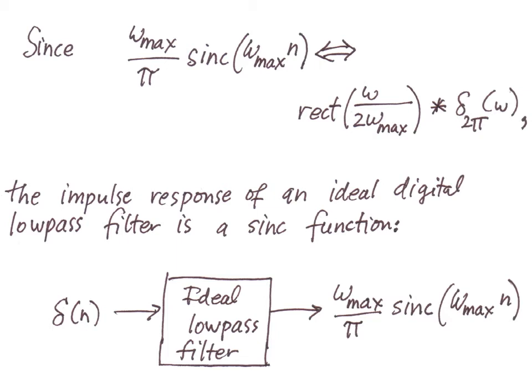Because in time, the sinc sequence has a Fourier transform in frequency of a rect pulse that is extended periodically, the impulse response of the ideal digital low-pass filter is therefore a sinc function. Here I show an impulse coming in and a sinc function coming out. Well, I set it in a way that implies causality. One caused the other, but the sinc starts coming out before the impulse comes in. The sinc is extended for all time.